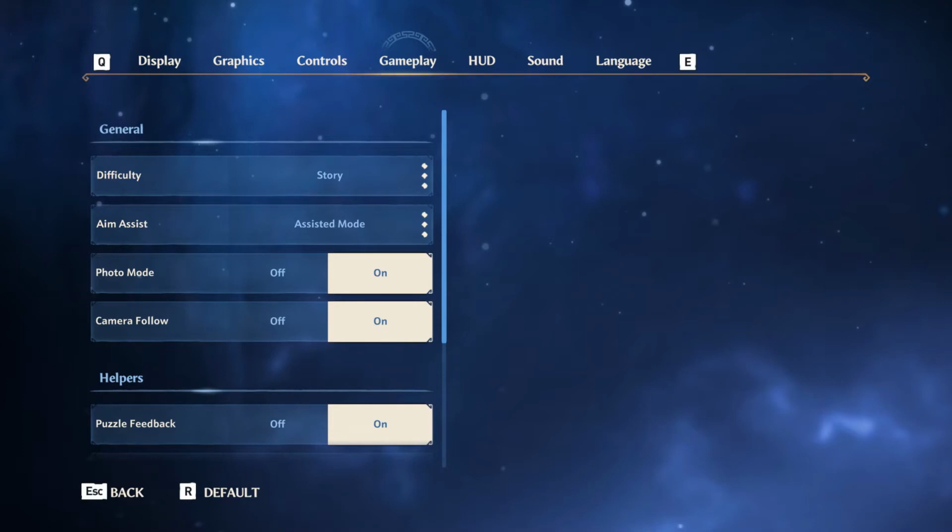So that would be a nice thing to have. But I've been bouncing between basically... I have story, there's easy, there's normal, and then there's a couple higher difficulties. I've been mainly bouncing between the first 3 difficulties so far.